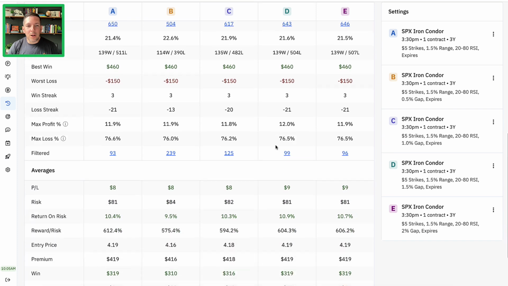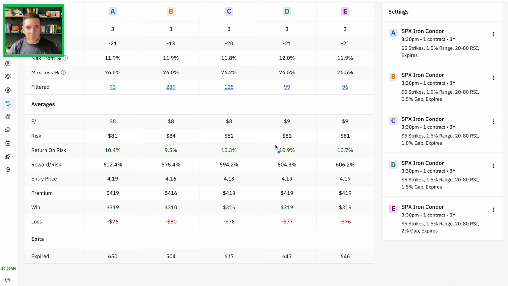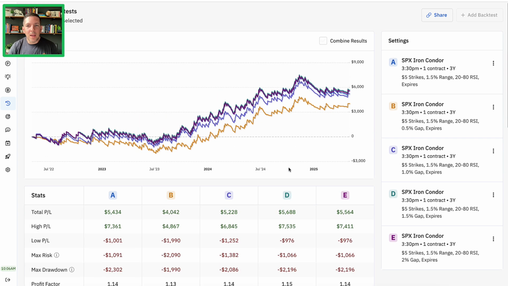So if we go down here, you can see the P&L numbers started to get, again, a little marginally better. We started to improve our average P&L pretty much across the board. Here was about 8. We started to improve that. Return on risk was a little bit higher, right? So like these are all good things that we want to see. We want to see some of these metrics start to inch up as we start to add these different variations. So I would say moving forward, of course, that D becomes the new baseline and model.